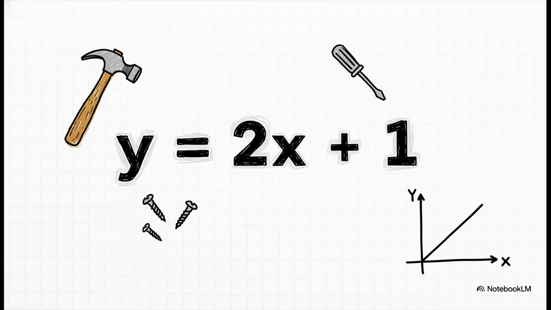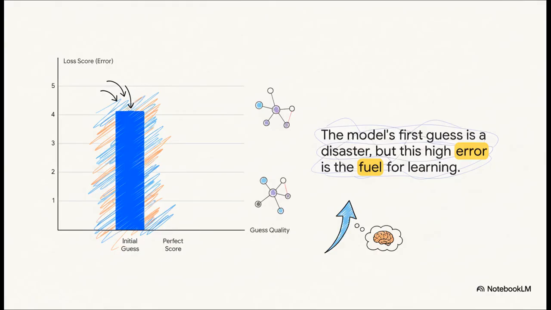Okay, enough theory. Let's actually watch this recipe in action. We're going to build a tiny model right now from scratch. And its only job in the whole world is to learn a super simple line, y = 2x + 1. So we'll start it off with totally random guesses for its weight, which we'll call w, and its bias, b. And then we'll just watch it learn the right answers. All right, so the model makes its very first guess. And yep, it's a complete disaster, just like we thought it would be.